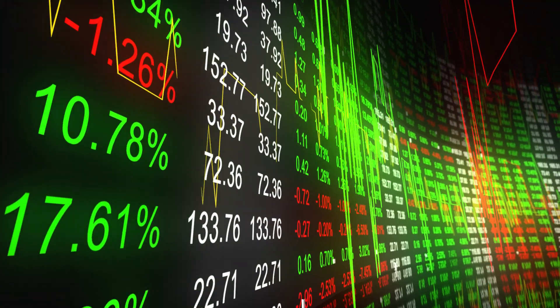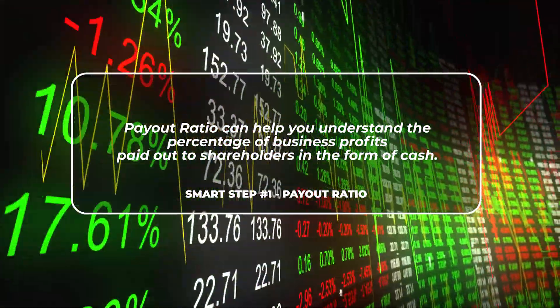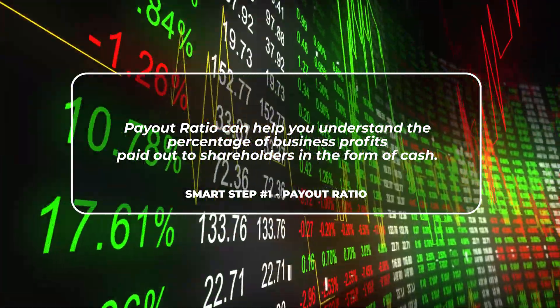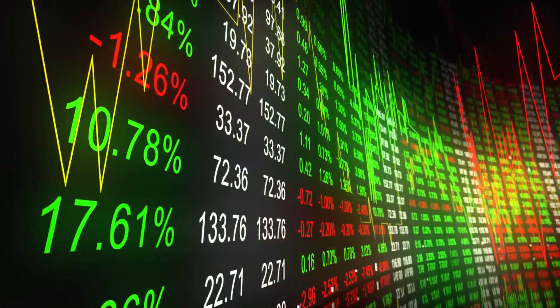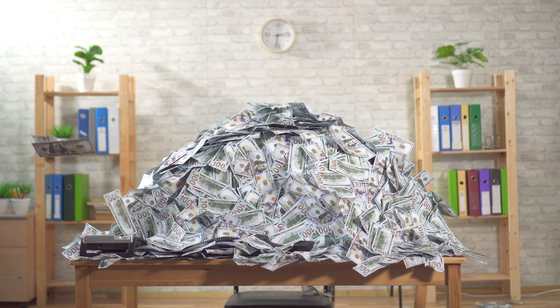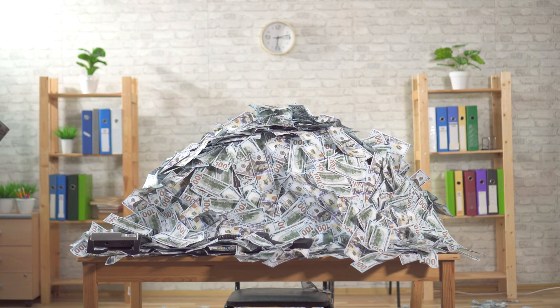Smart step number one is the payout ratio. You might say, 'What the heck is a payout ratio?' The payout ratio basically lets you know how much of their profits they're paying out to shareholders in the form of dividends. The higher the payout ratio — especially if it's over 100% — it means they're paying out above and beyond the profit earned, which means they're dipping into debt and other funds to pay that dividend. A very low payout ratio, like what we'll see with Apple, could mean they're taking a lot of profits and reinvesting it in the business. That makes sense for Apple, which continuously puts out new products and innovation. I like to look for something in the middle, and I want to make sure there's consistency over a long period of time.